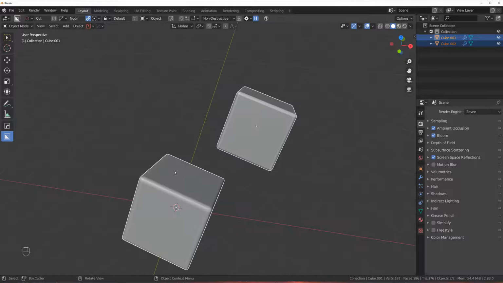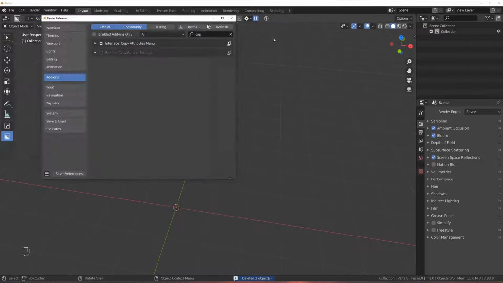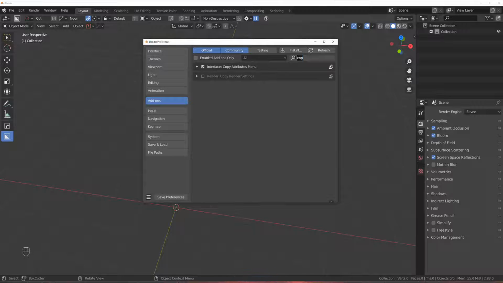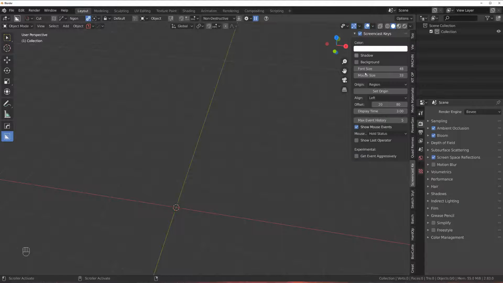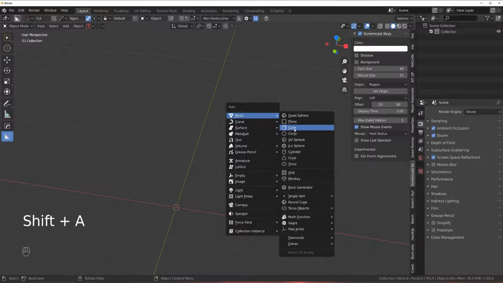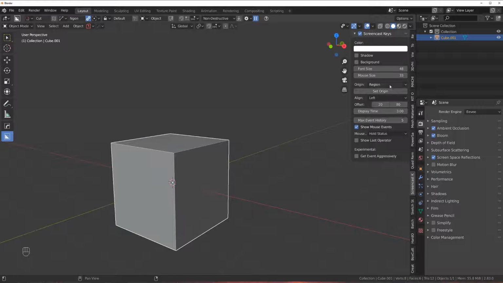Now I want to mention 3 more add-ons very quickly. So one of them would be 3D Print Toolbox. Sorry, I never remember the name. I don't really use it often, and this add-on, by the way, appears only when you actually have some mesh in a scene. And it's here.